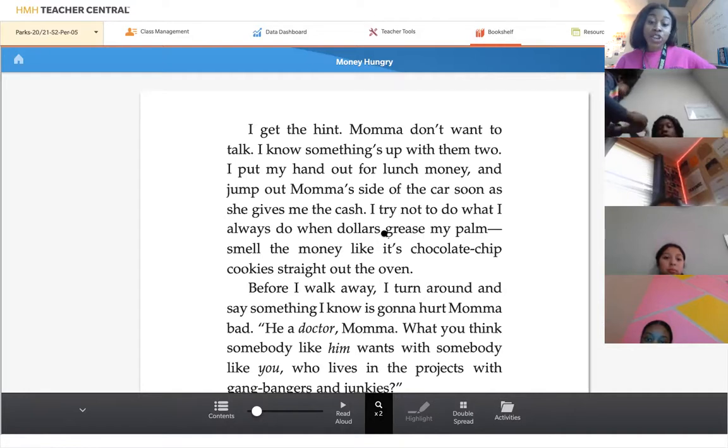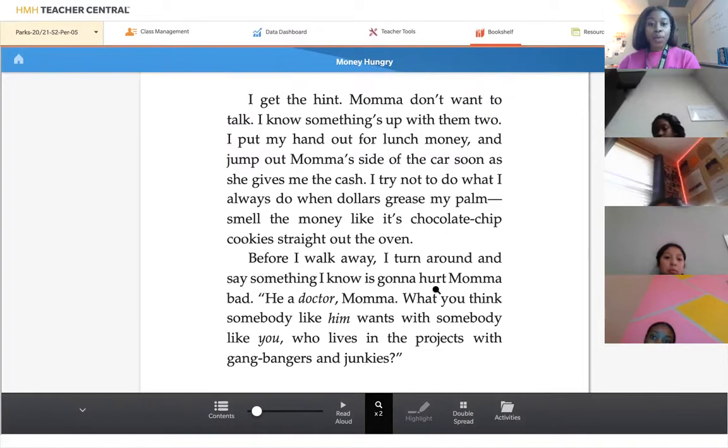I try not to do what I always do when dollars grease my palm. Smell the money like it's chocolate chip cookies straight out of the oven. Before I walk away, I turn around and say something I know is going to hurt Mama bad. He a doctor, Mama. What do you think somebody like him wants with somebody like you, who lives in the projects with gang bangers and junkies?